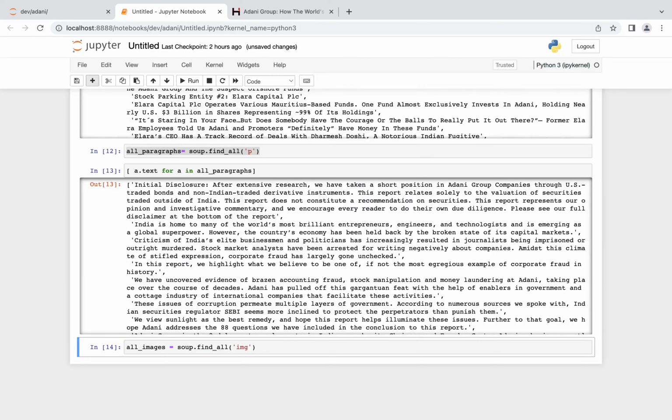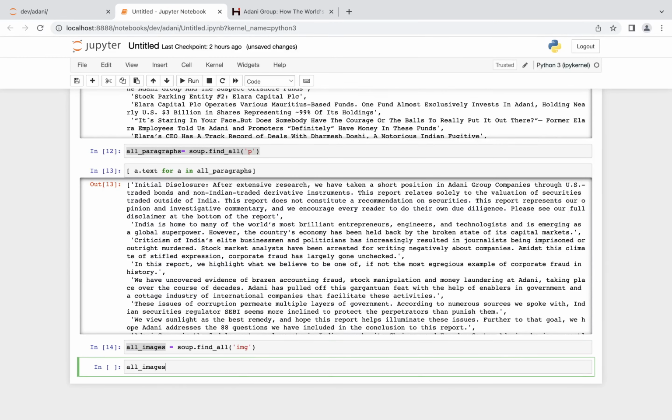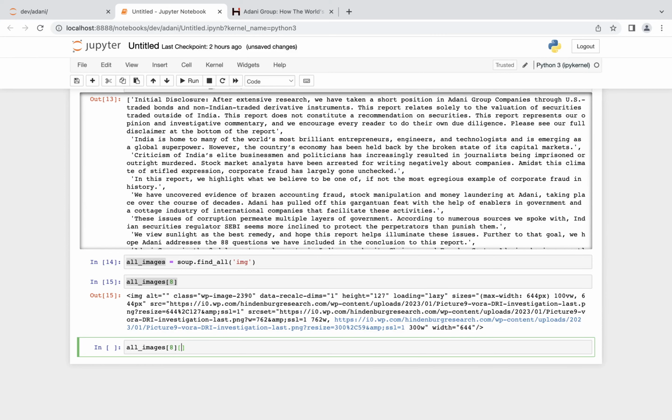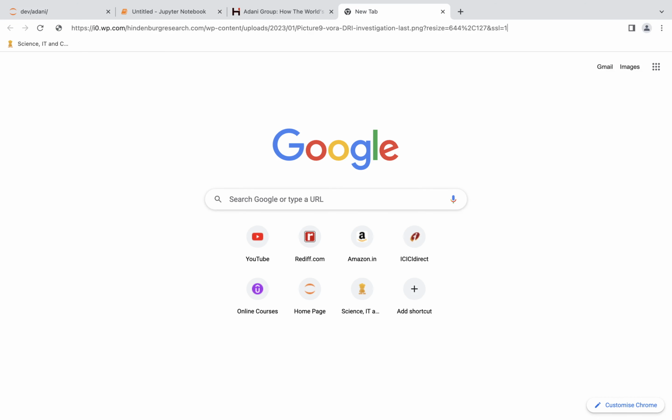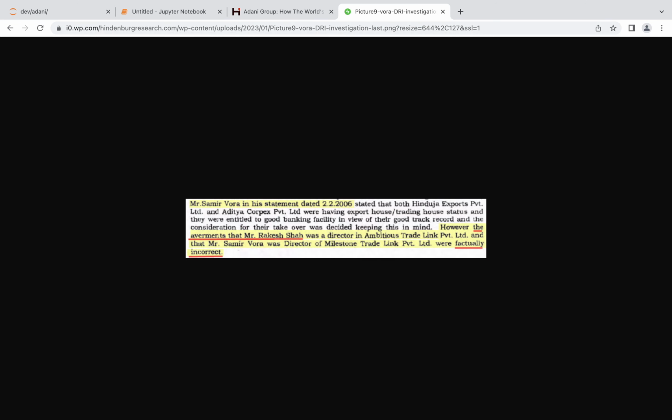Let's say I have to get the source of the 8th image, then what I need to do is just do this and then pass src. So this is how we extract the source. If you want to see what this image is, you can copy this, open a new browser tab, and you'll just get the image.